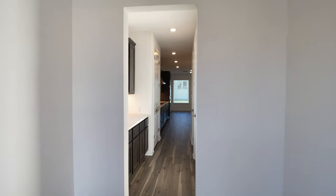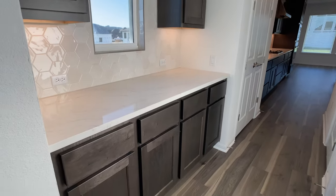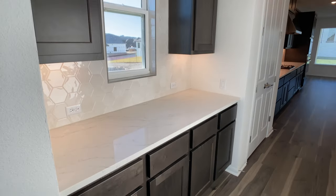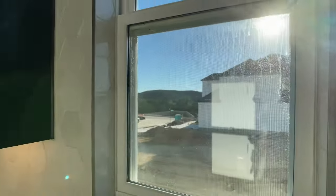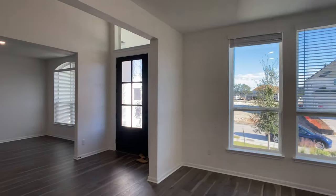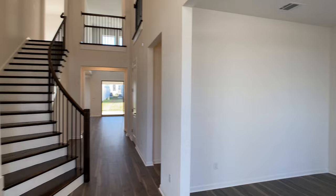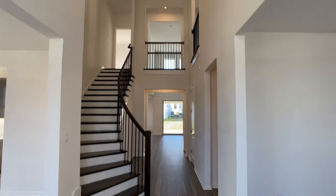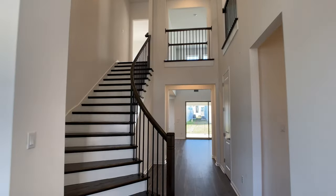I showed you from a distance — that's going to be the butler's pantry area, where the cabinetry extends all the way down, which I think is great. Now there will be a lot next to this one, so don't always expect open space there. There's a lot of construction going on in this community called Treviso. It's actually a master plan community with just around 3,000 homes. Let's head upstairs.